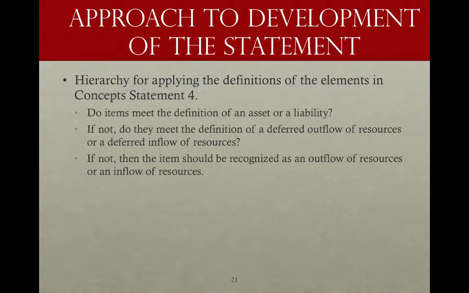The board took a very specific approach to looking through all of these existing asset and liability balances that were already required by governmental generally accepted accounting principles. And it's worth mentioning this both so that you can understand how the board came to the decisions it came to in Statement 65, but also because the board decided that going forward, as it set standards, this would be the approach it would take in analyzing transactions for which it is considering setting standards in order to determine what the outcomes of those transactions are in terms of recognition in the financial statements, whether they result in assets or liabilities or deferrals or inflows or outflows.